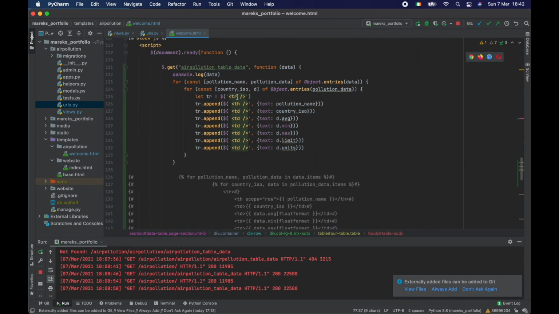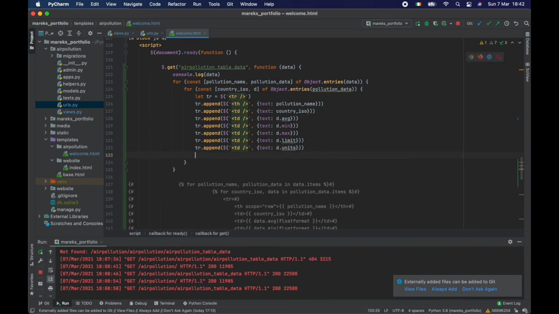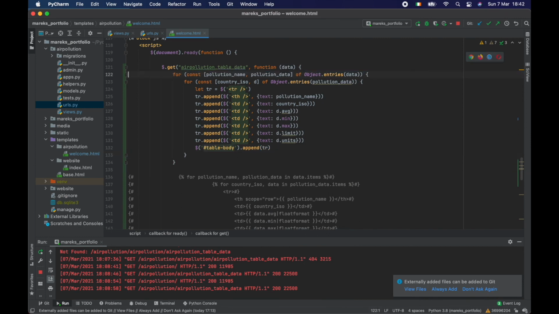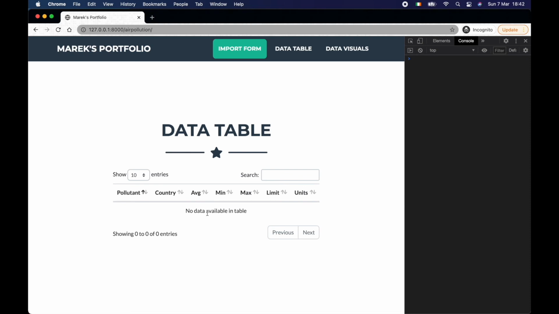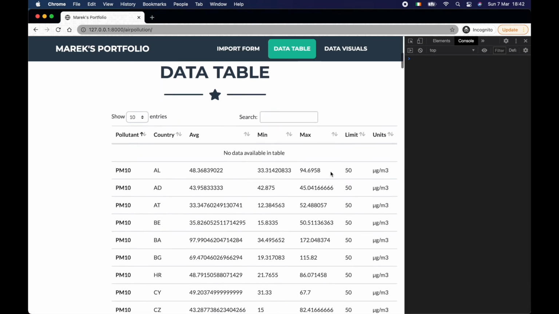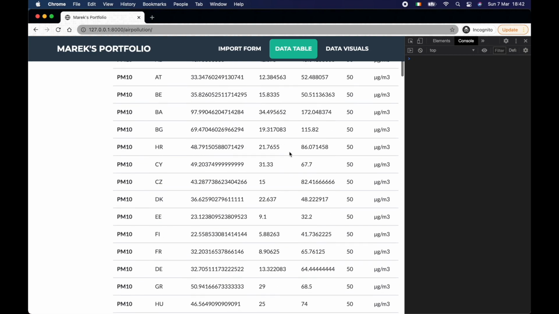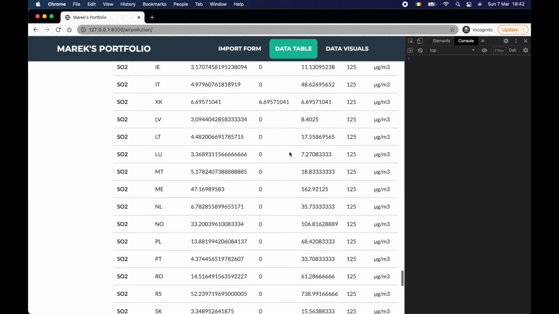Just like we did with the tr here. What we have to do here is grab by ID table body and append that tr. That should work. So let's delete this. Let's see if it works. Let's save and go here, refresh, and I'm looking here that boom. So it put that data in after a while.